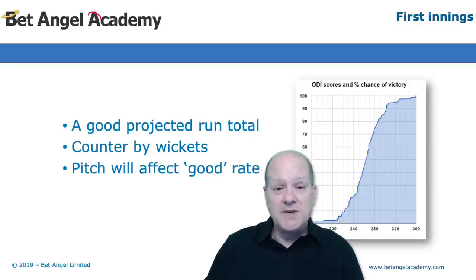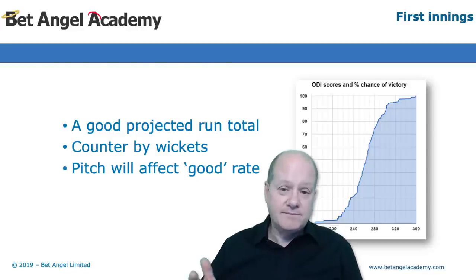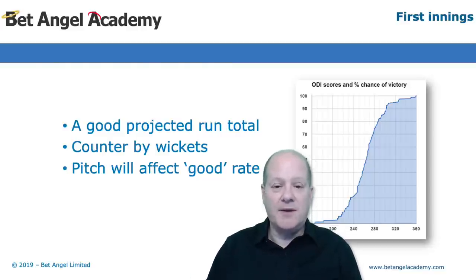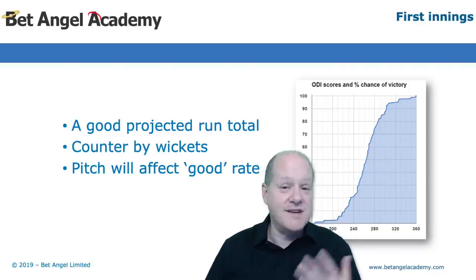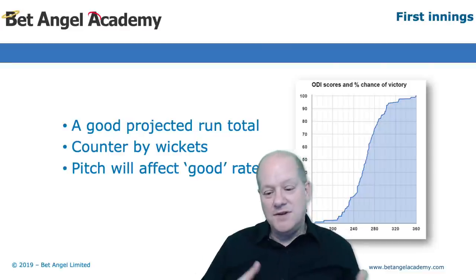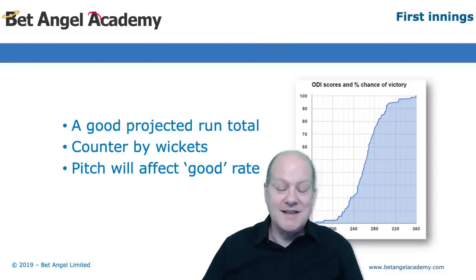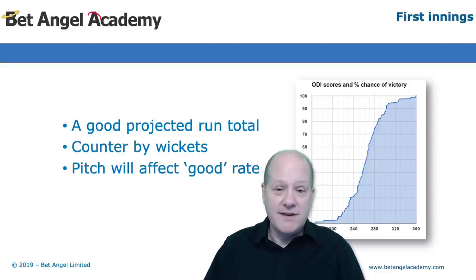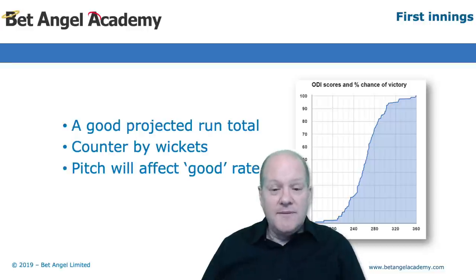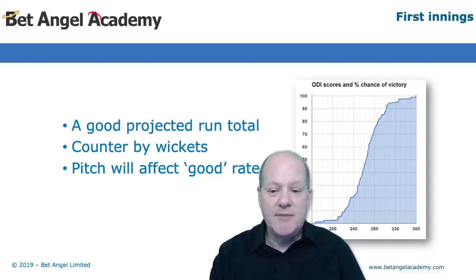And obviously the pitch will affect the rate at which you score as well. If you're playing on a pitch that isn't easy for batting, then you would expect both teams to get a lower run rate, and therefore that changes all of the odds as well. But in essence, hopefully this slide and that graph show you that the higher run rate you get, which makes loads of sense, the more chance you've got of winning the match. And that influences directly the chasing team's total and the run rate that they need to achieve as well. So I'm looking at many different aspects, but there's just one of them that I'm looking at at this particular moment in time.